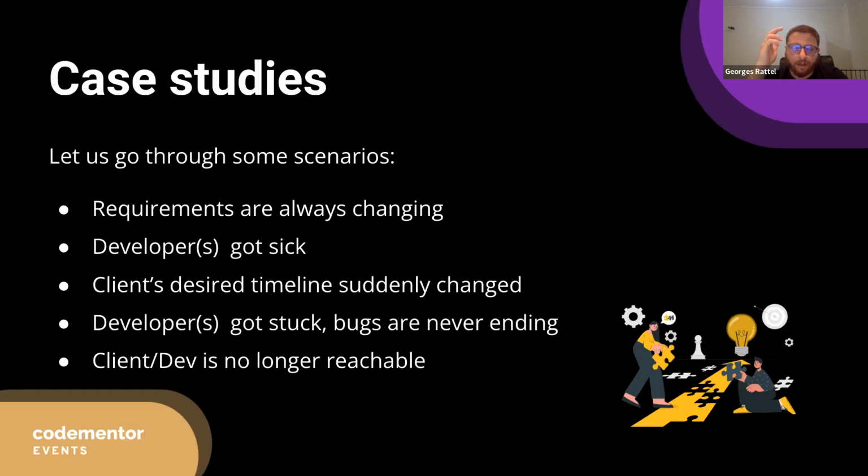Same for the client. If the client had to go offline, they should have at least a secretary, an assistant, another project manager that can take over and make the decisions. Because if the testing feedback didn't go through, then the developers won't be able to really take it to the next step.